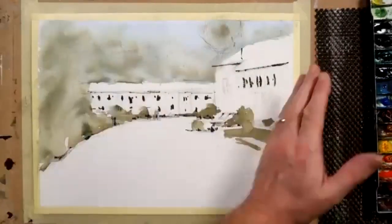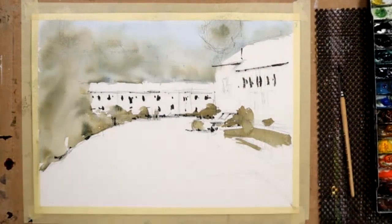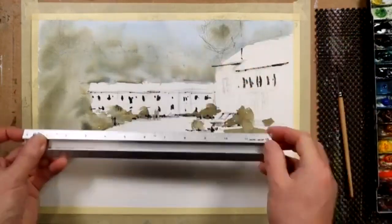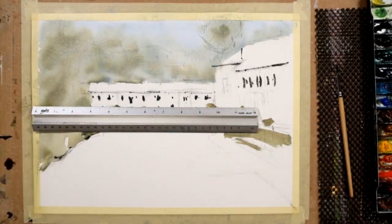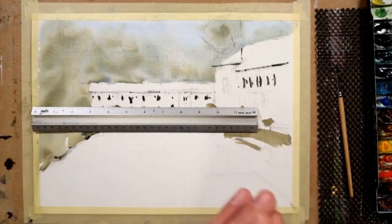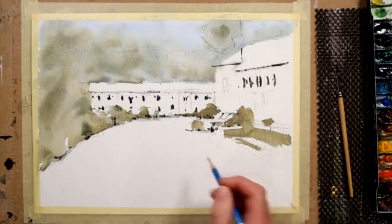Now, this property does have a bit of perspective to consider, this right-hand building. Let me just grab a straight edge, a ruler, for a moment. First of all, before I start talking about the lines of this building, they will converge on a horizontal line, and that horizontal line is our eye line. The eye line is also exactly the same thing as the horizon line. You can call it whatever you want. I tend to refer to it as the eye line if there's going to be figures in my paintings. I tend to refer to it as a horizon line if it's just a landscape. And I'll give you a couple of ideas here as to how I would work out where the eye line is in this painting.